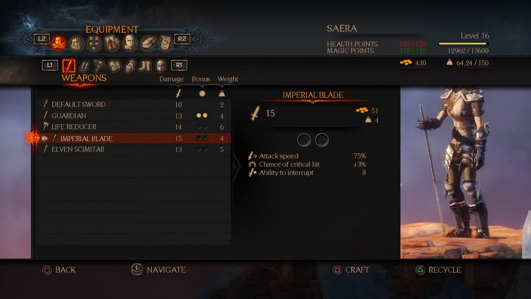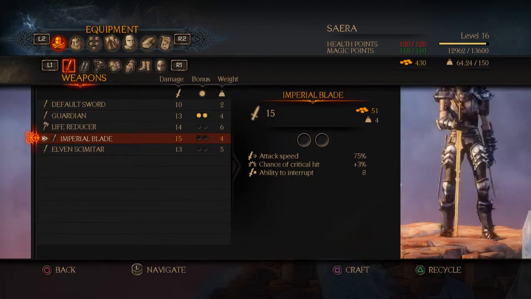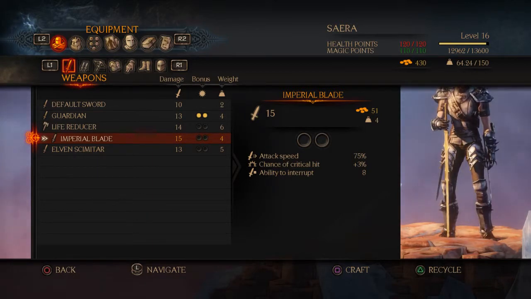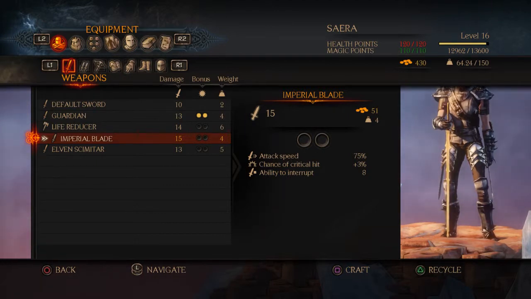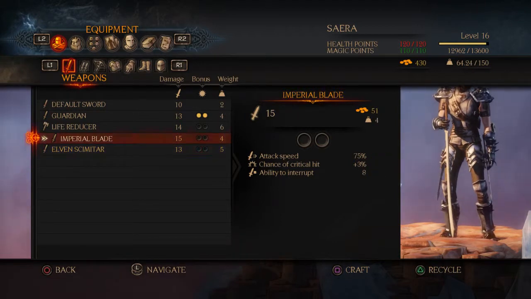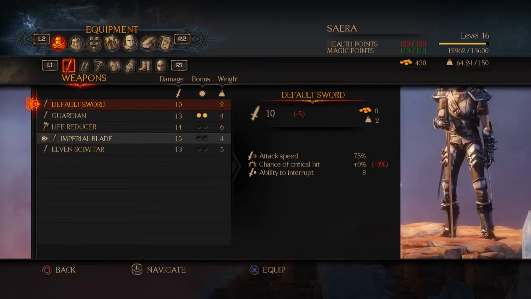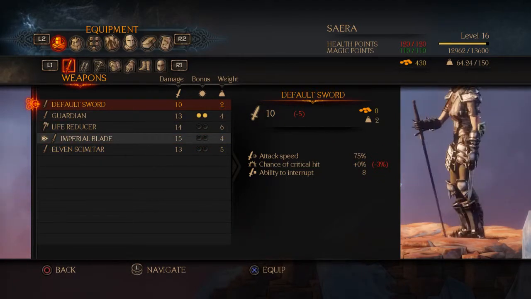As you can see here, I've got an Imperial blade, which is pretty dull, pretty boring. I've got 2 slots that you can see on the right hand side there. What I can do is improve my weapon, though to begin with, I'm going to show you how to recycle your weapons into items that you can use. Can't do it on your default sword, annoyingly, so it just sits there and looks useless.